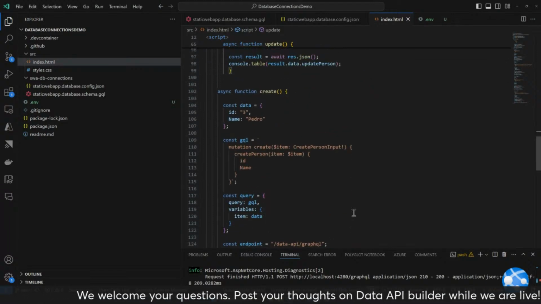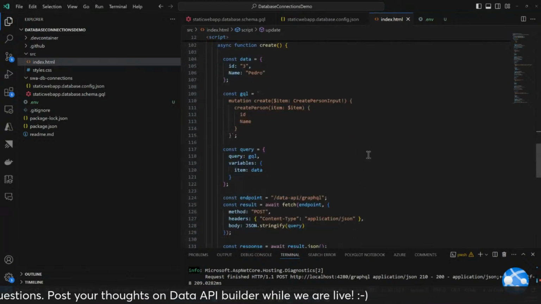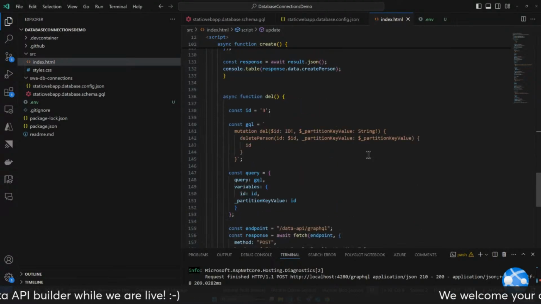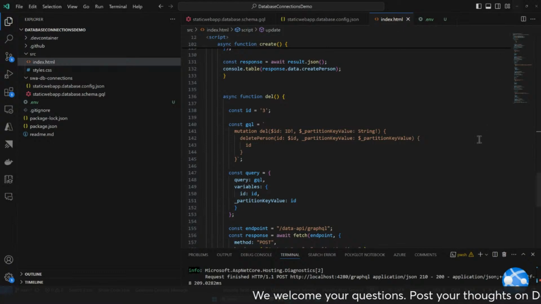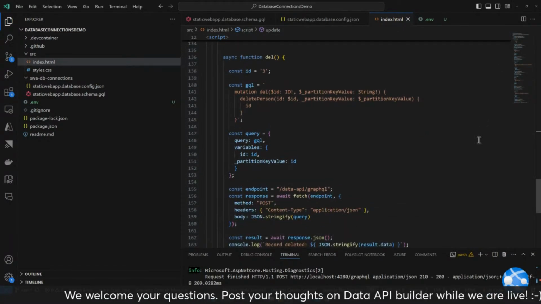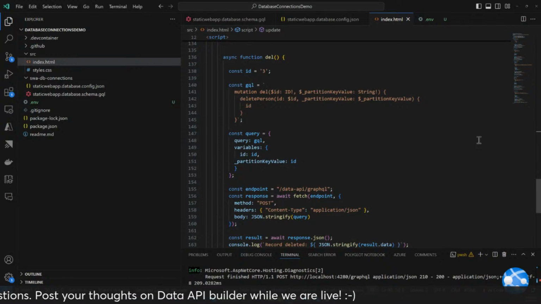You're using, I think it's worth at least saying that with Data API builder you're using the GraphQL endpoint, but there's also a REST endpoint. Data API builder is just configured either using both or one or the other. So it's not a choice between GraphQL and REST. You can use them both at the same time. You've chosen to use GraphQL. Developers love GraphQL, so keep going. Yeah, it's great.